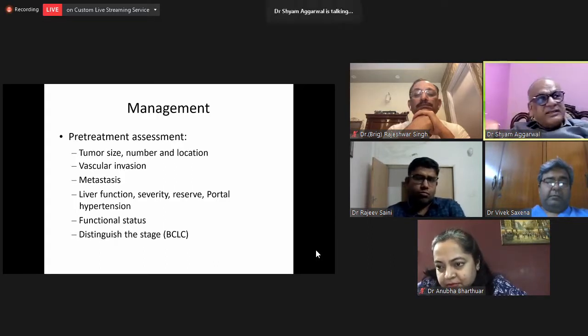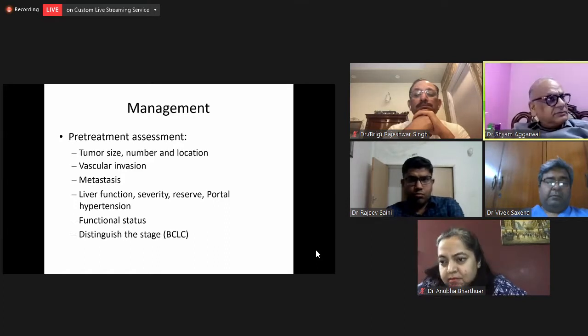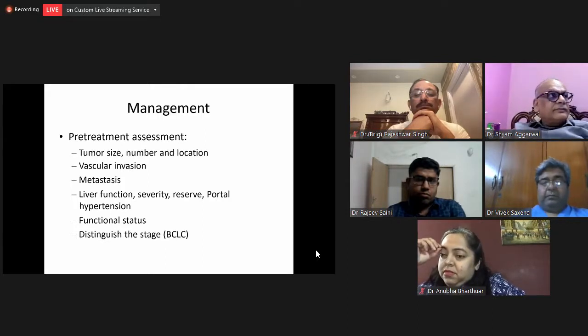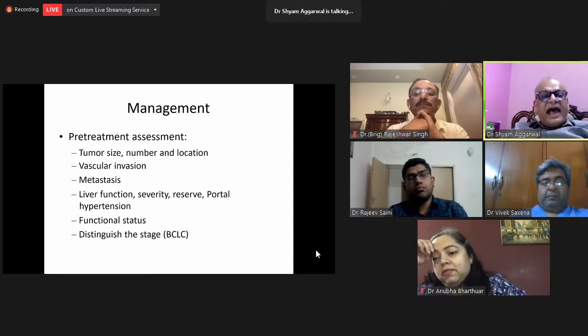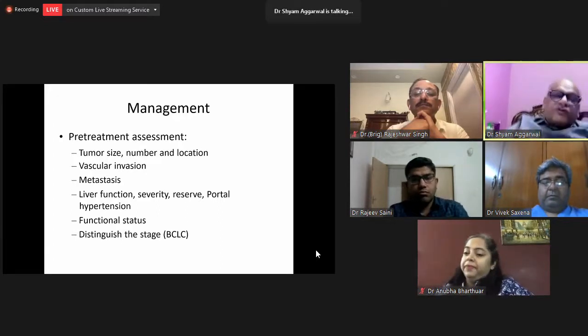That is also a bridging for a transplant. Exactly, yes. That should be done. Yes. Why should I spend? I don't have 14 lakhs. Yeah, that's there, sir. I mean, the point here was we should try for a transplant if it's possible, if we can bridge from a palliative to a curative intent. So that is what we should aim for. The point is that we can do a transplant with the SBRT to the portal vein and an interventional TACE if it opens up. Right, sir. Or I can do SBRT to both and then go for a transplant.